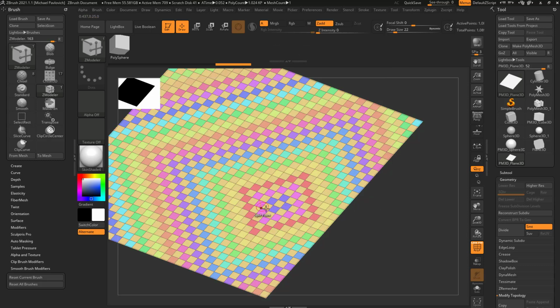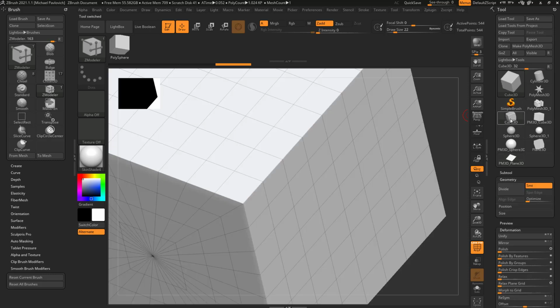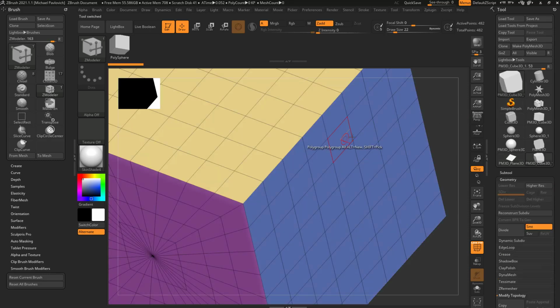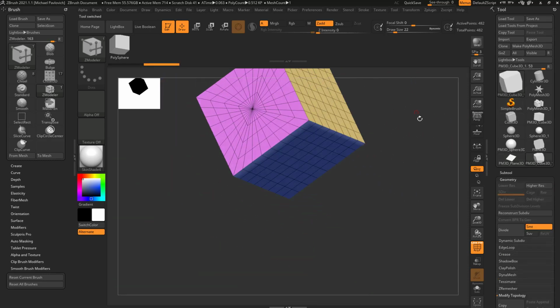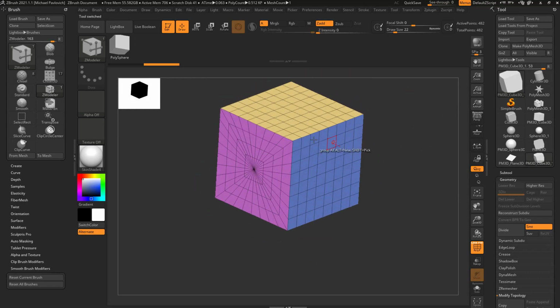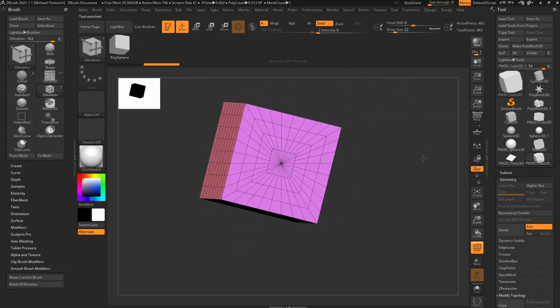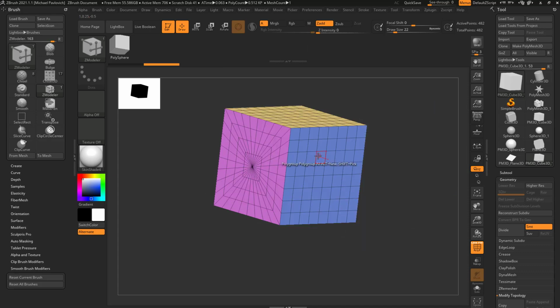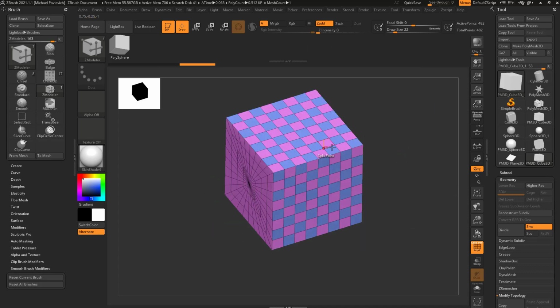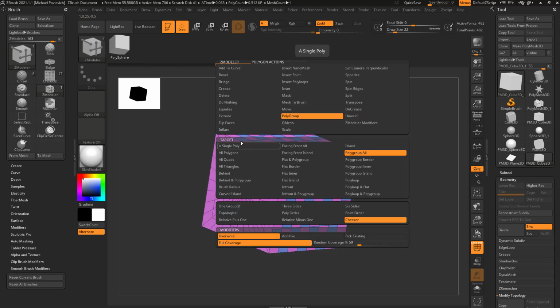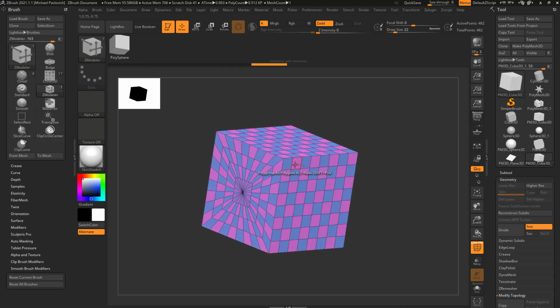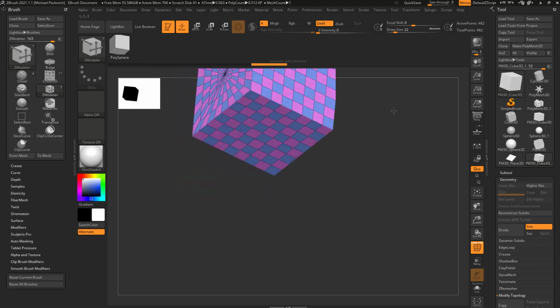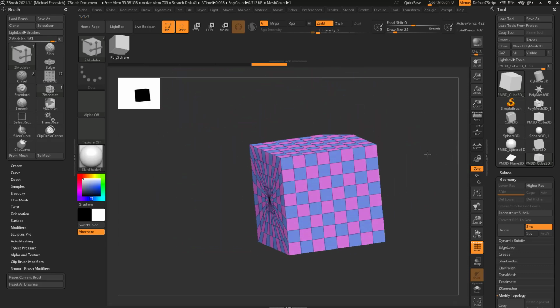And 6 sides isn't going to do too much on this one, but if we go back to a cube 3D, make Polymesh, and then choose that one, it'll go through here and basically do a 6-sided projection to give you a polygroup on each side. And of course, we go down here to checker now. I can put a checker on each one of those polygroups, or I can say all polygons checker, and now every single polygon gets a checker pattern here.